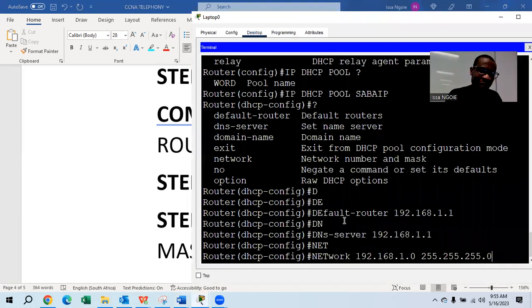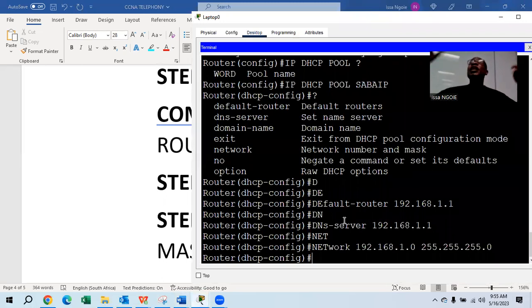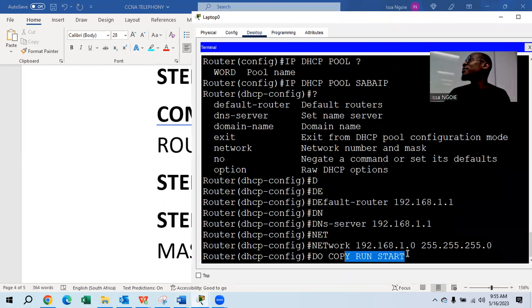We are here, we are done. When you are done, guys, we can save our configuration. Do copy run start, because we are using the wrong mode. That's why I'm starting with do. But normally we have to go to privilege mode and type copy run start.